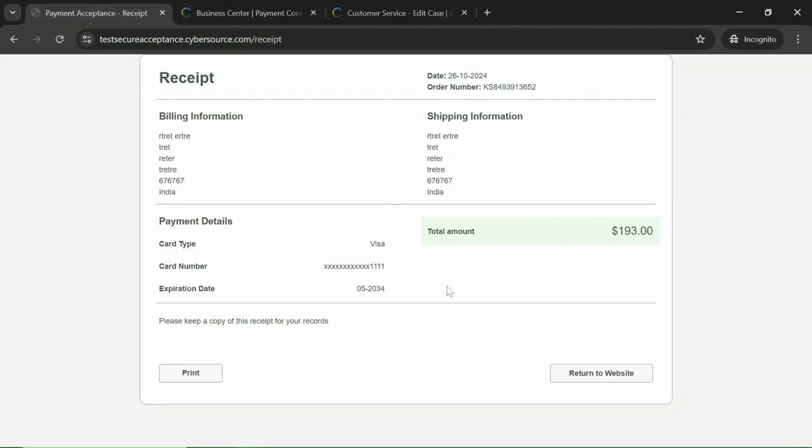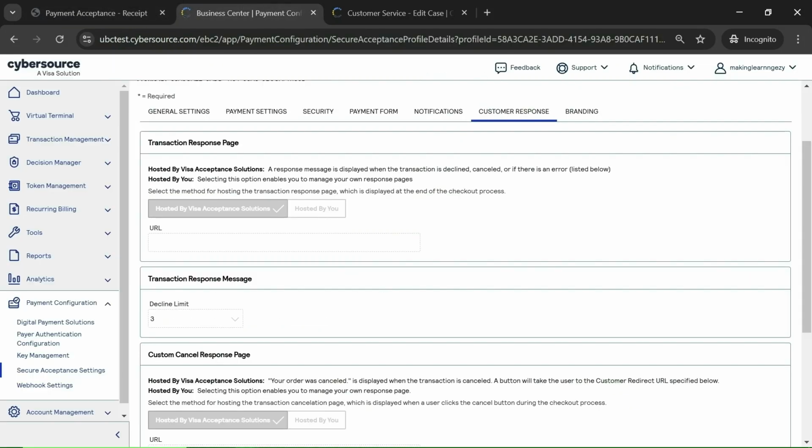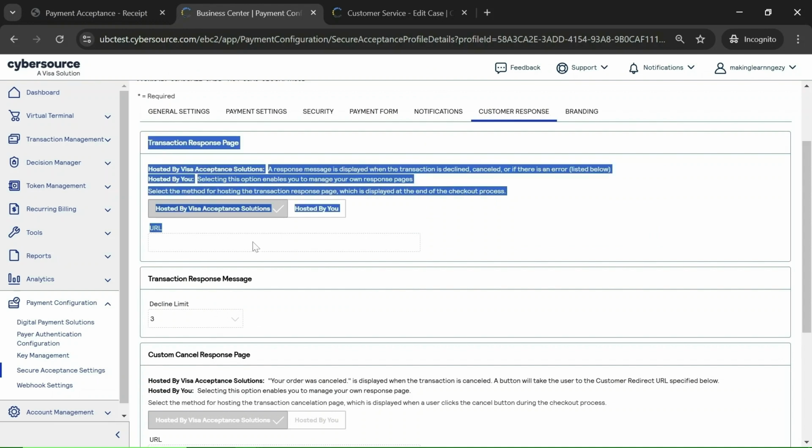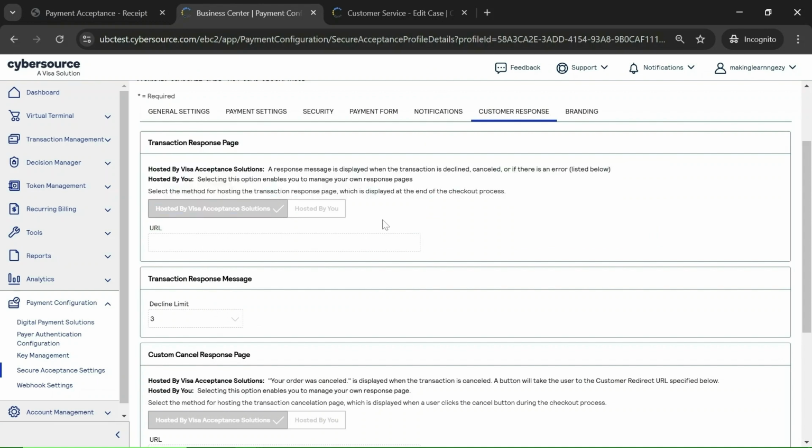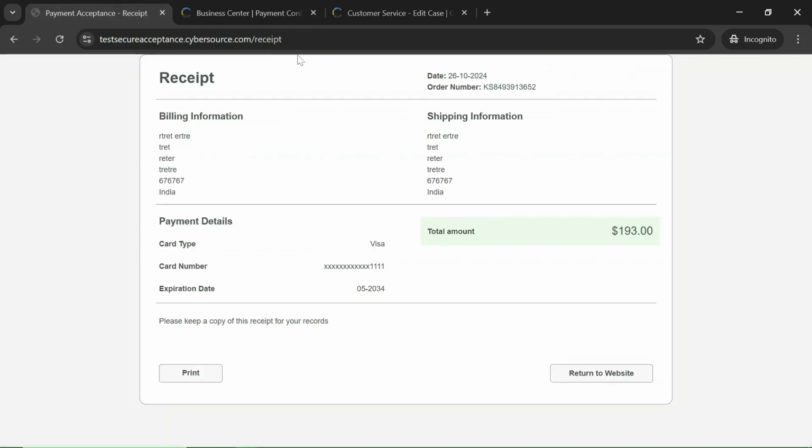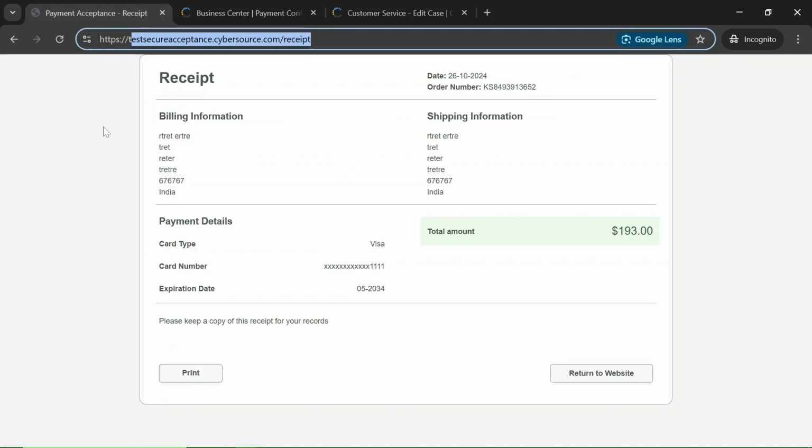So to handle the Cybersource response after processing, this configuration is used. So here we are using hosted by Visa Acceptance Solutions, means we are displaying the response on the Cybersource provided page. So you can see this is page coming from the Cybersource.